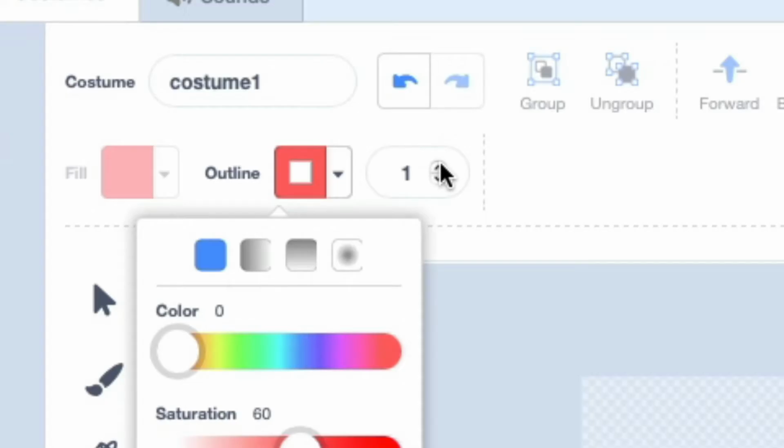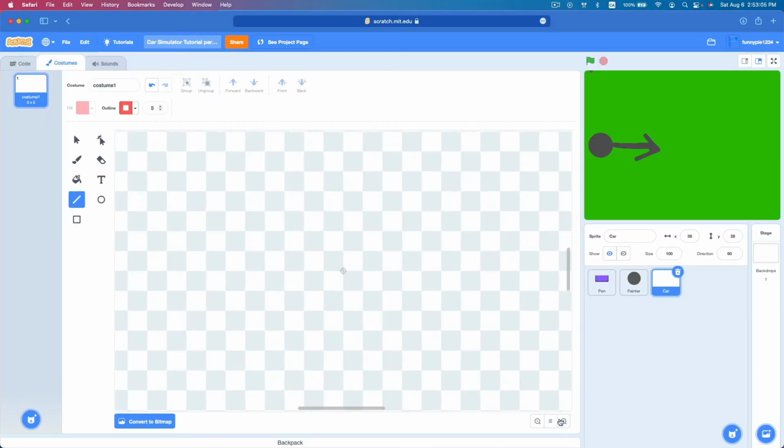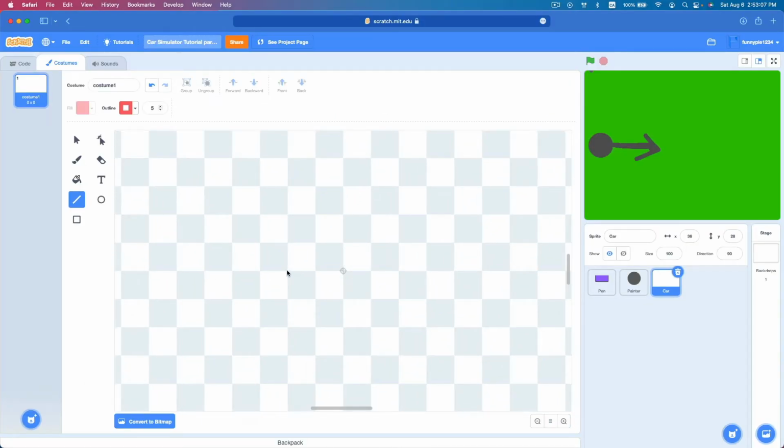Okay, outline 1. Let's set it to 5, and let's just see how that looks. Let's zoom in, and then let's create a line. Let's just say 4 pixels long. No, let's say 2 pixels long. So like that. And guys, make sure to hold shift while drawing. So this will snap it. So right now I can rotate in any direction I like. If you press shift, it'll snap it to one of the 8 axes. So I'm going to just set this to the middle like this. And let's see how that looks.